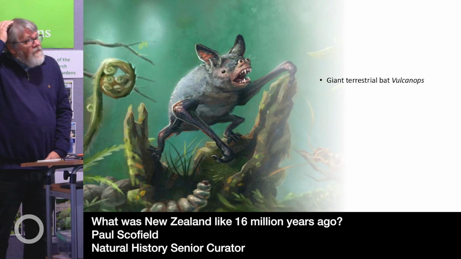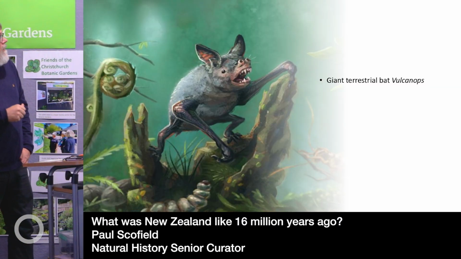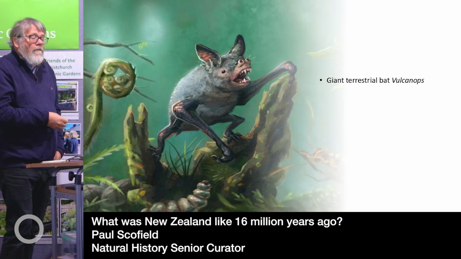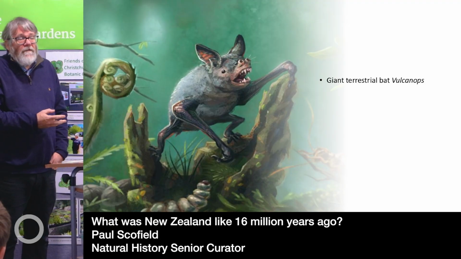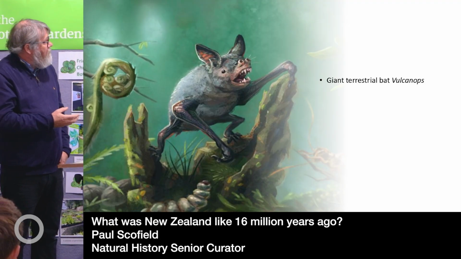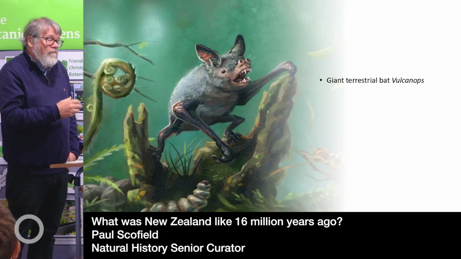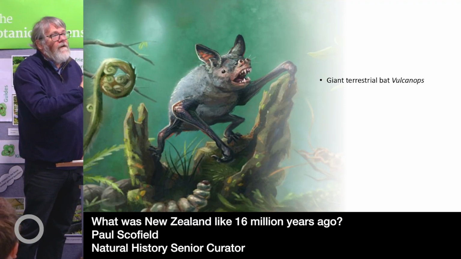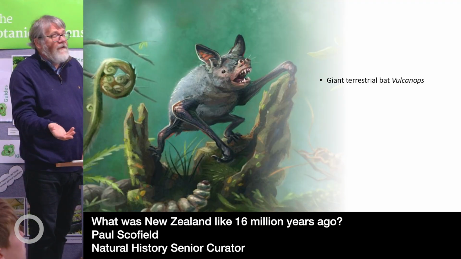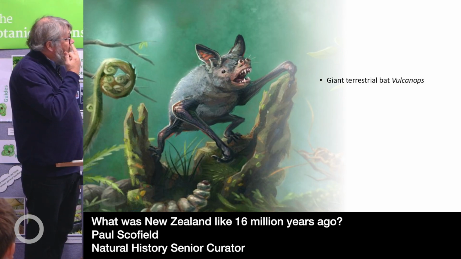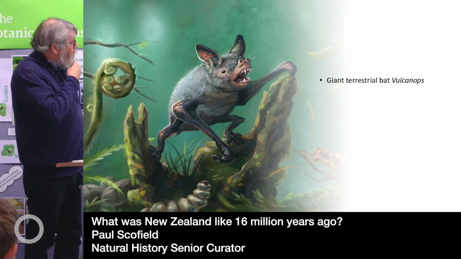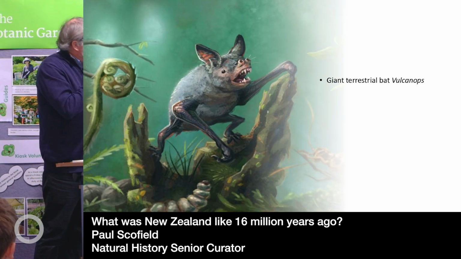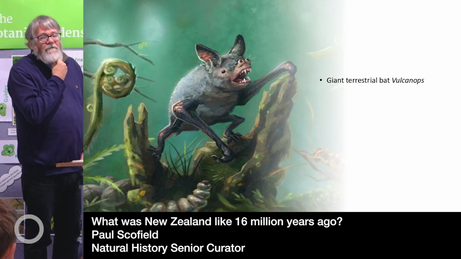We do have native bats in New Zealand, but what we're finding is quite a remarkable story about the bats in, or around, Lake Manuherikia. Their remains have washed into the lake. They're obviously not living in the lake itself. And one of the most remarkable ones, called Volcanops, there's a suggestion that this may have been secondarily flightless.